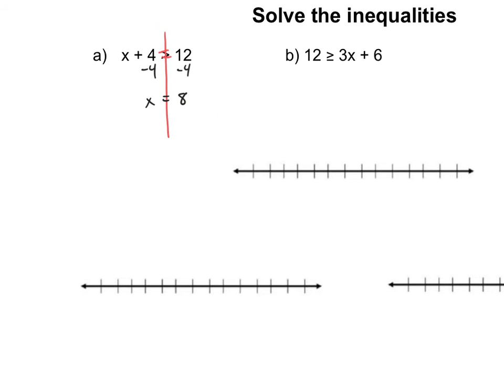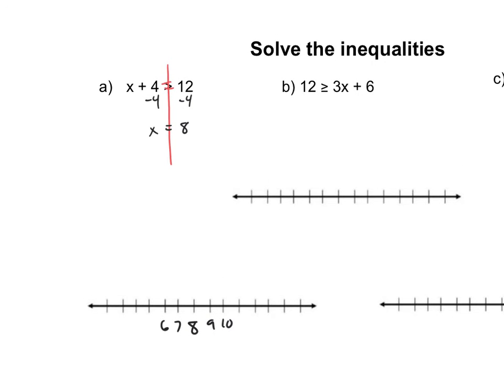So what this is telling me is where the boundary point is. So here's 8. And I don't know yet if it's going to be an open or closed dot there. But then I'm going to make a few more numbers here just so we can see. And then basically, if 8 is my boundary point, I just need to find out which side of this makes it true. So I'm going to take a number on either side of 8, something on this side and something on this side.